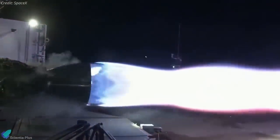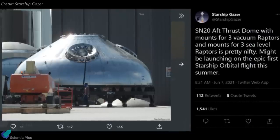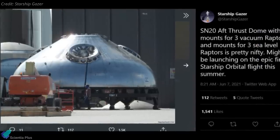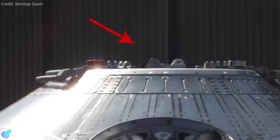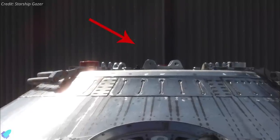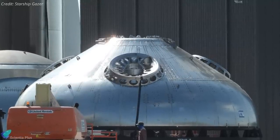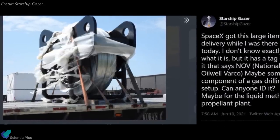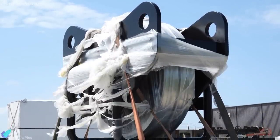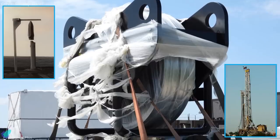Every one of those 35 engines will first need to be qualified for flight via static fire tests in McGregor before being transported to Starbase, Texas. At the build site, Starship Gazer recently spotted the aft dome section of Starship Serial No. 20 with Raptor mounting points — three sea-level Raptors at the inner mounting points and three vacuum engines at the peripheral mounting points. This aft dome got sleeved on June 10. Recently, a huge pulley was delivered to the Starship production facility, believed to be part of the orbital launch tower lift and catch mechanism, or part of a natural gas driller.